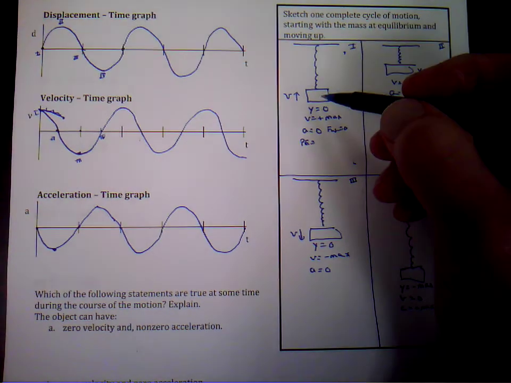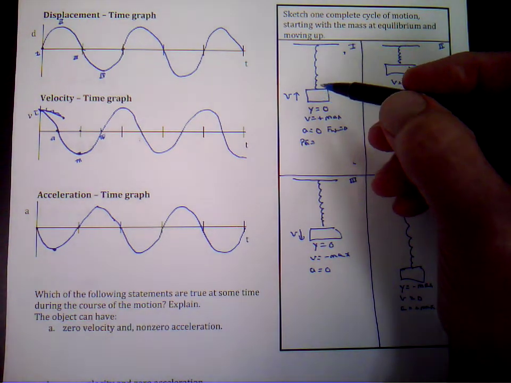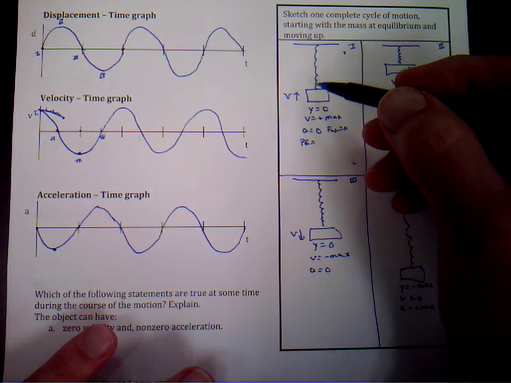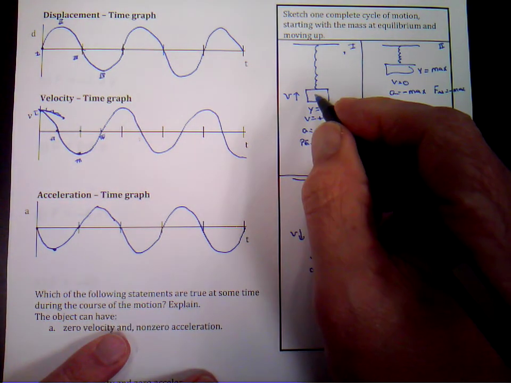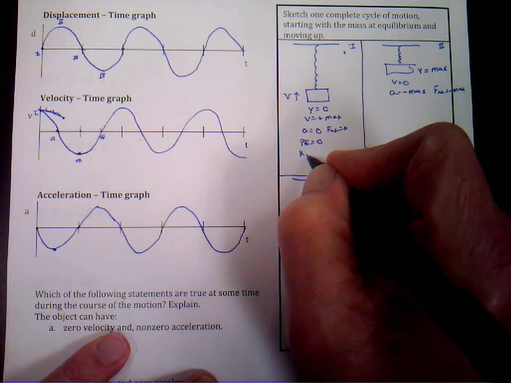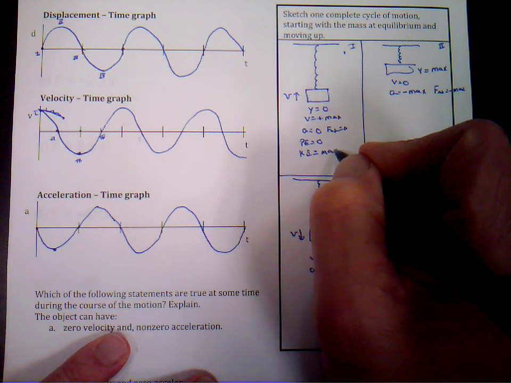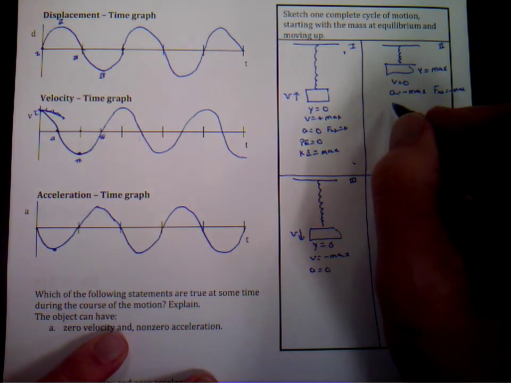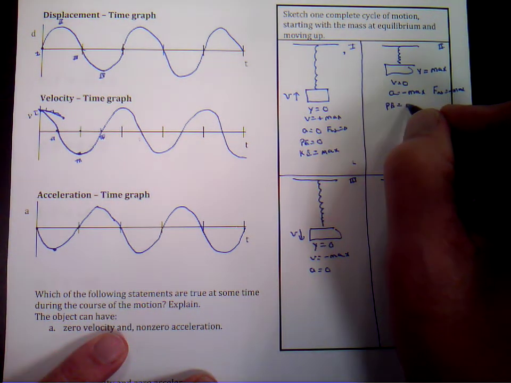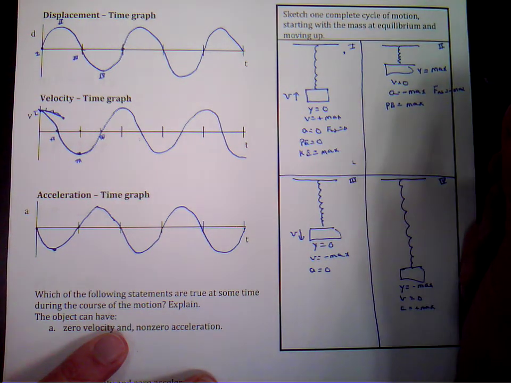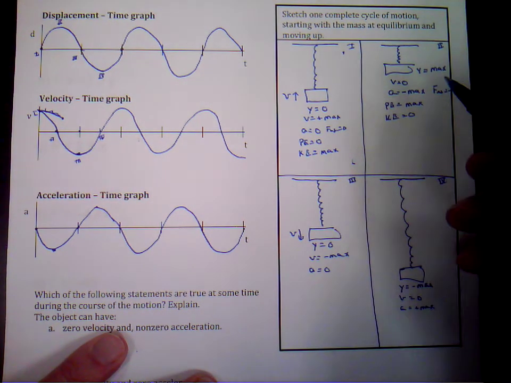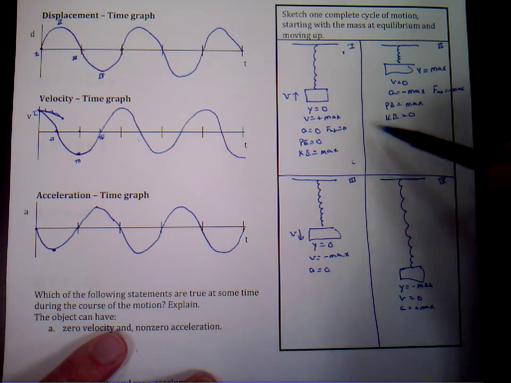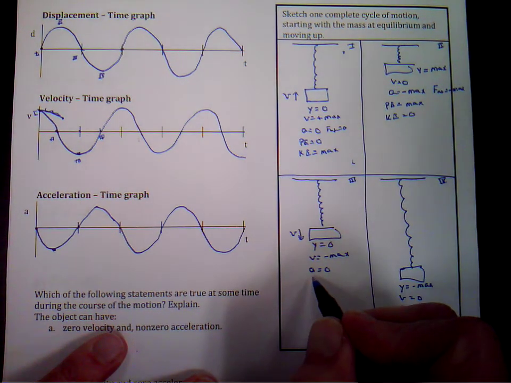The potential energy at this position right here, this is the potential energy of the spring, so to speak, is 0. It has its greatest velocity there, so its kinetic energy has some maximum kinetic energy. Its potential energy here is some maximum value, and it has no kinetic energy. Kinetic energy is 0. So what happens is all this kinetic energy is converted to potential energy here, and then this potential energy here is going to be converted to kinetic energy.